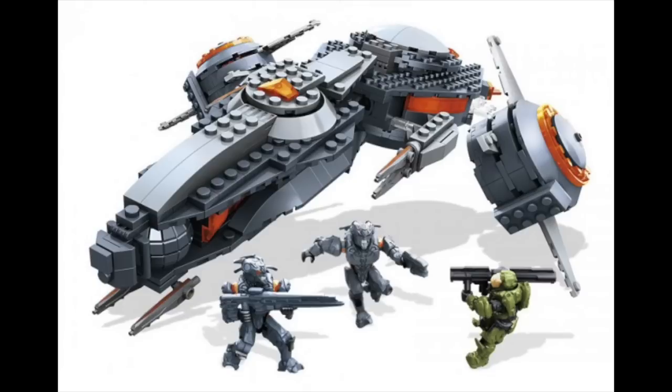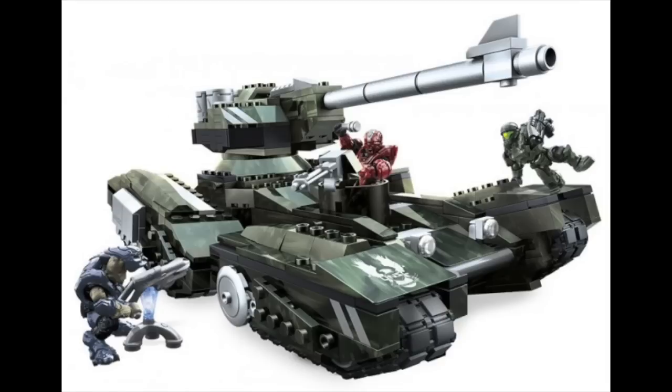We got some more pictures — let's go ahead and take a look. Right here is what they're calling the Scorpion Sting. This was called the Skyla in the set names and they changed it, so it looks pretty interesting. Looks like we get a red Gungnir, a Storm Elite, and possibly an ODST — I'm not entirely sure on the front left leg. Pretty darn cool. I'm excited for this. We have not gotten a tank set in a while — I think we did get the Rhino in 2012 or 2013. We are getting an actual Scorpion again, which is absolutely amazing. It does look like the Halo 5 version or just a modern Halo 4 version of the Scorpion.